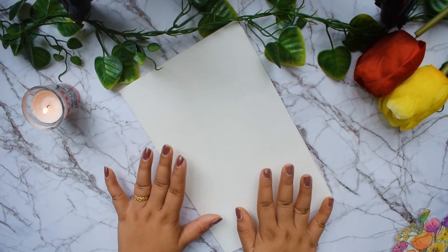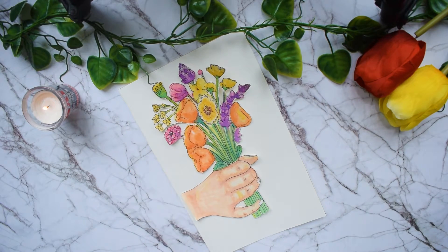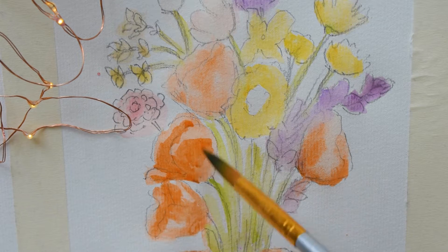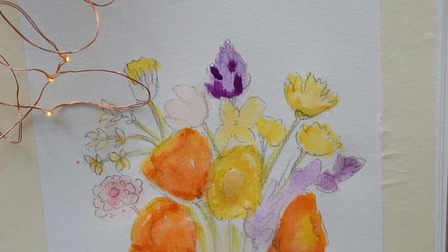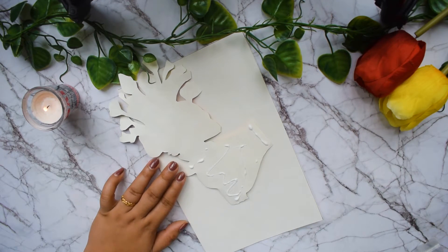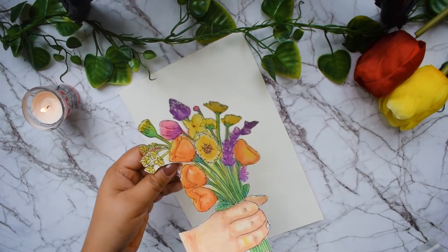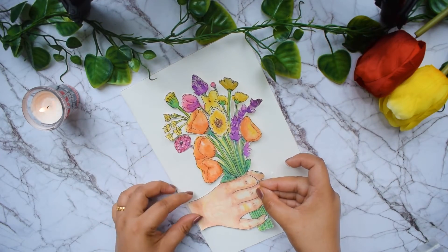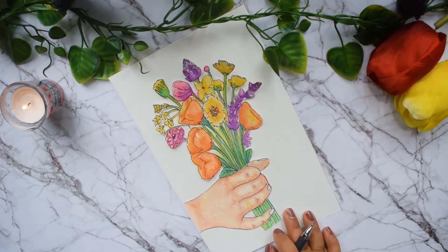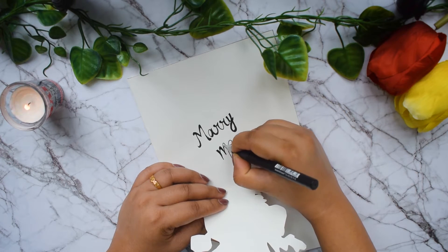Now for the fifth and last card I took this white paper and a flower cutting. I made a bunch of flowers held in a hand with watercolor and cut it out in detail. Now with the help of glue I will place it on the card, but I am only applying the glue on the back of the hand — the rest I will leave as it is. Next I will write a message beneath the flowers; it can be anything. I am writing 'marry me' and I am done.